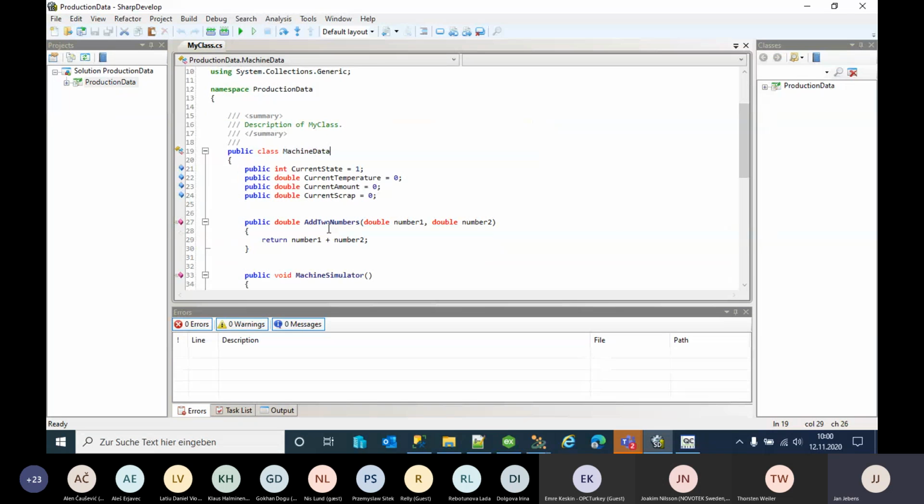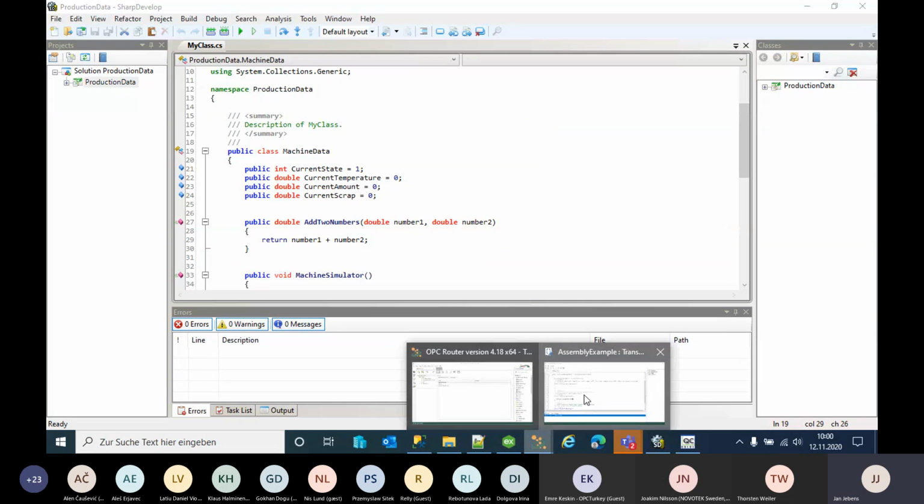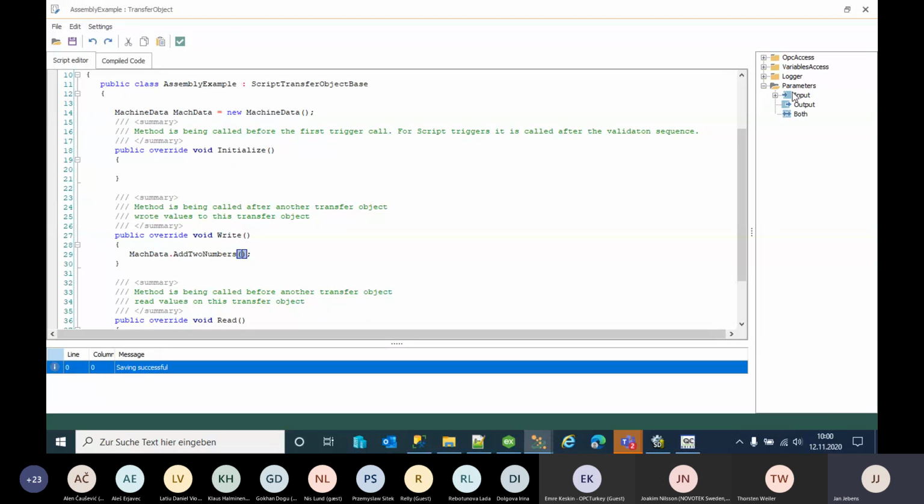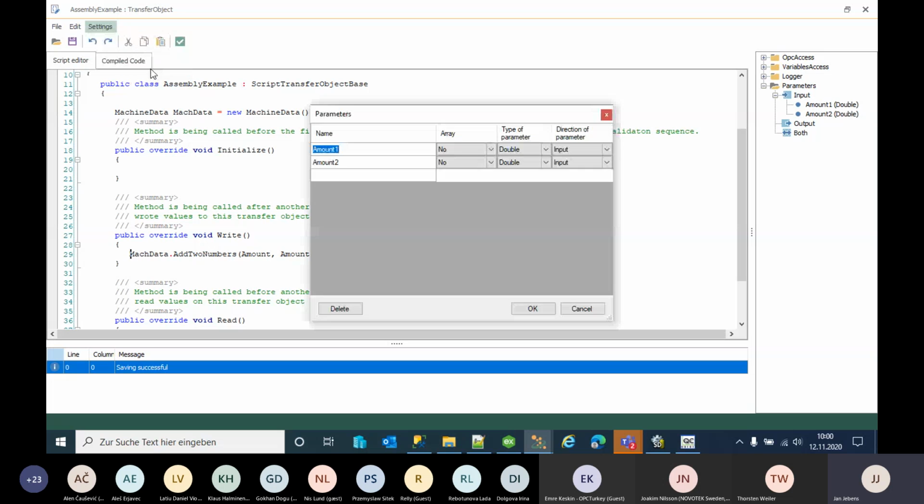Is that right? Yes. And then I supply the 2 input parameters. This is amount 1 here from 1 machine, let's say, and then amount 2. And of course, the output parameter.